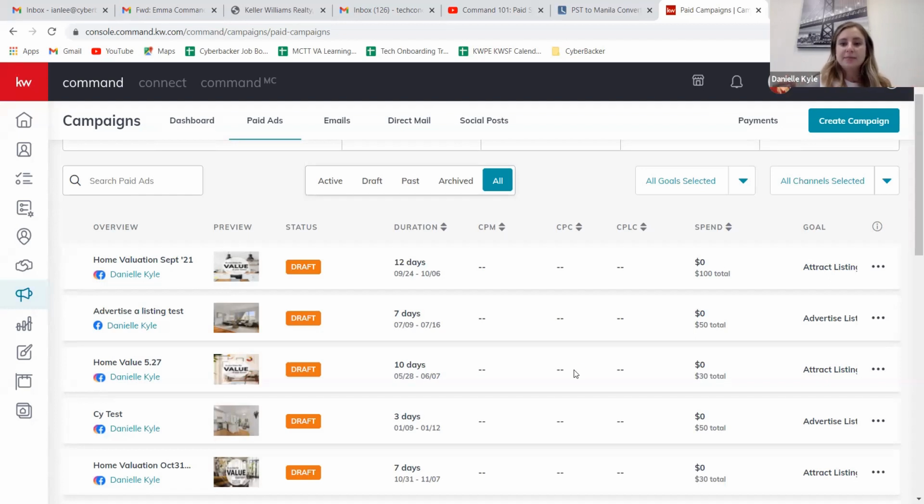And the ads that typically do the best are ads to promote a listing. So that's what I'm going to show you today, how to build an ad to promote a listing. Now, if you don't have a listing, I recommend reaching out to the top agents or agents that have listings within your office and asking their permission to do a Facebook ad to promote their listing. And I'll show you how to do that and stay in compliance.